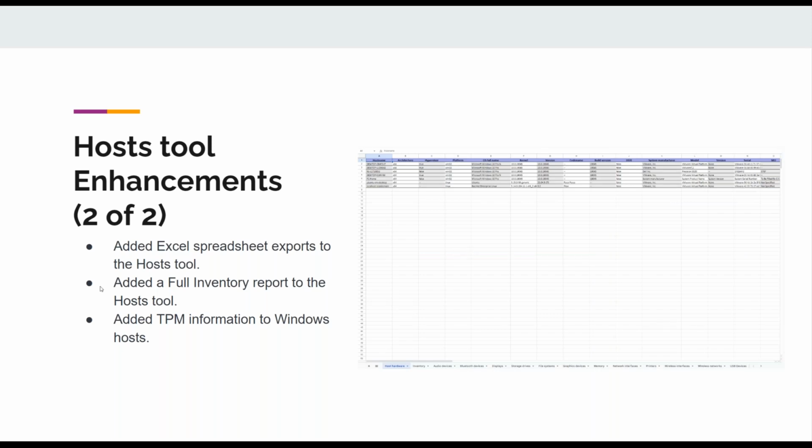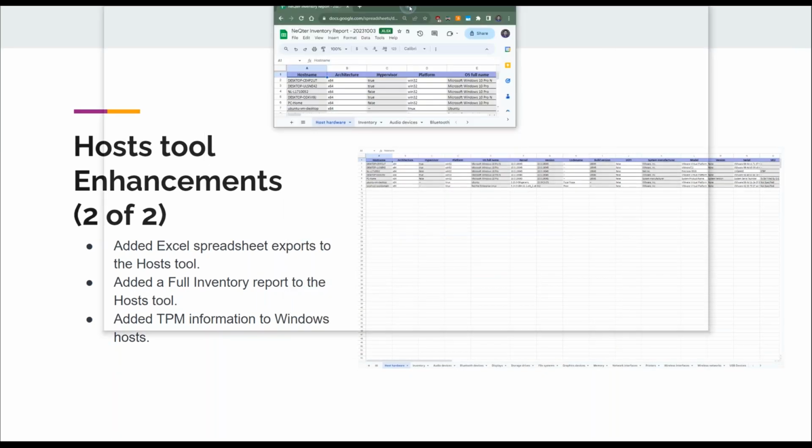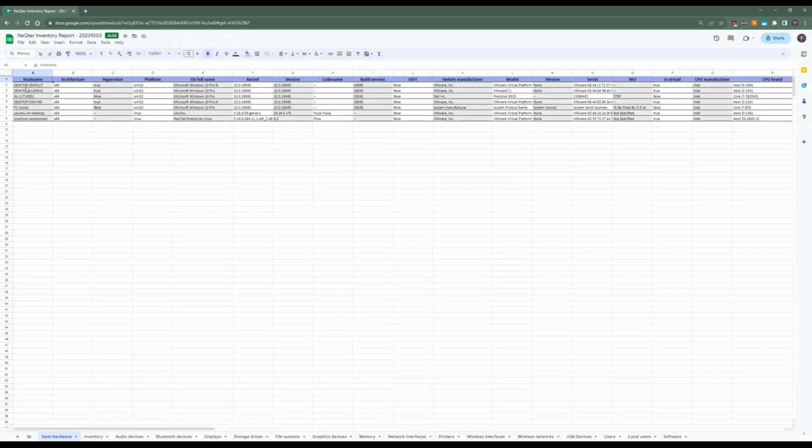So the Excel format is really nice. I've downloaded this to view. So we got a nice breakdown. Columns are colored, and so then you can break down the different columns, the different titles.